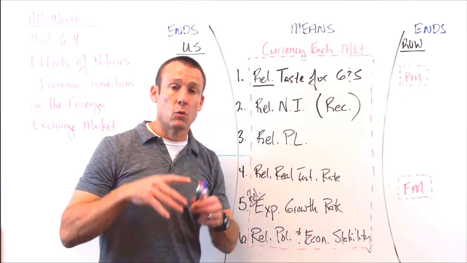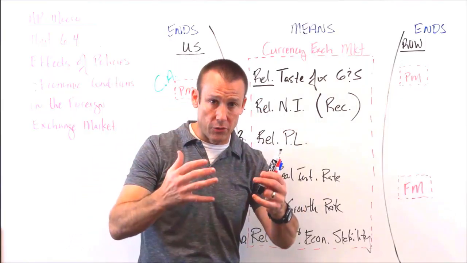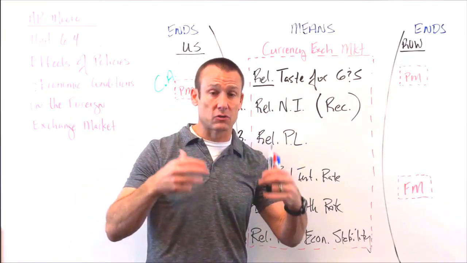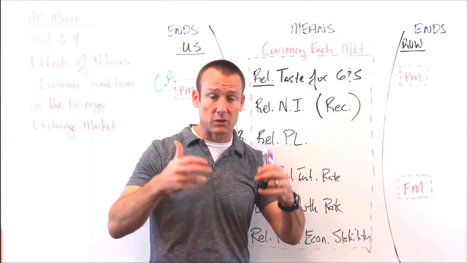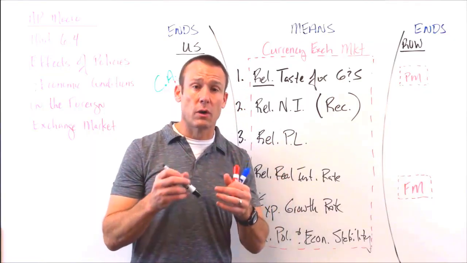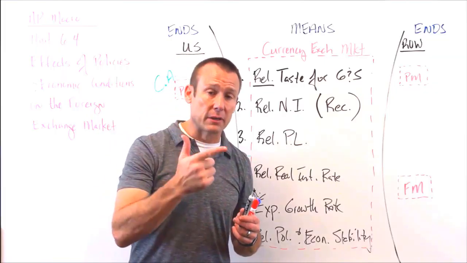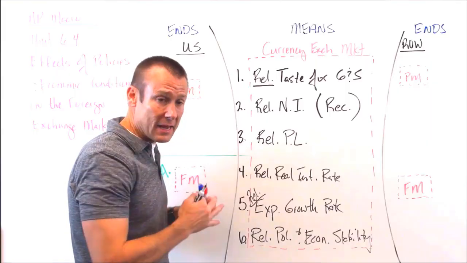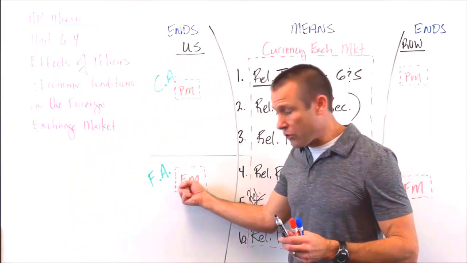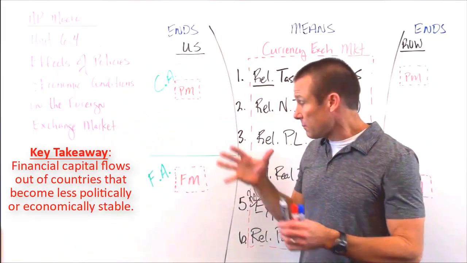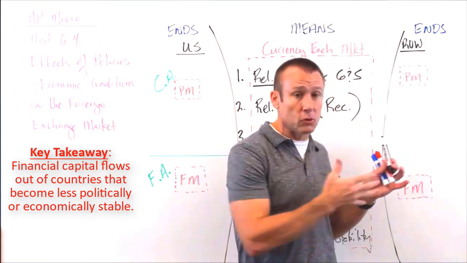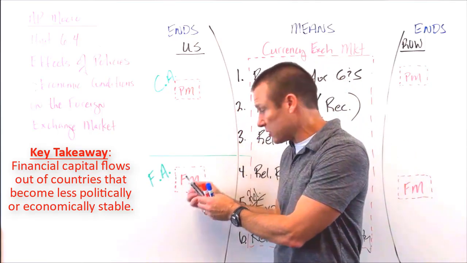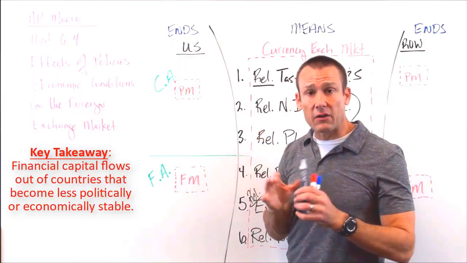So here's the deal. Where do you want your wealth, okay? Your wealth is in financial markets, or a lot of your wealth is in financial markets. Where do you want your wealth? Well, you want it in a place that is economically and politically stable. So, if, say, the U.S. became less stable, what would people do? They would pull their wealth out of the U.S. financial markets. Both Americans would do that, and people who have their wealth in U.S. financial markets would pull their wealth out of those financial markets.